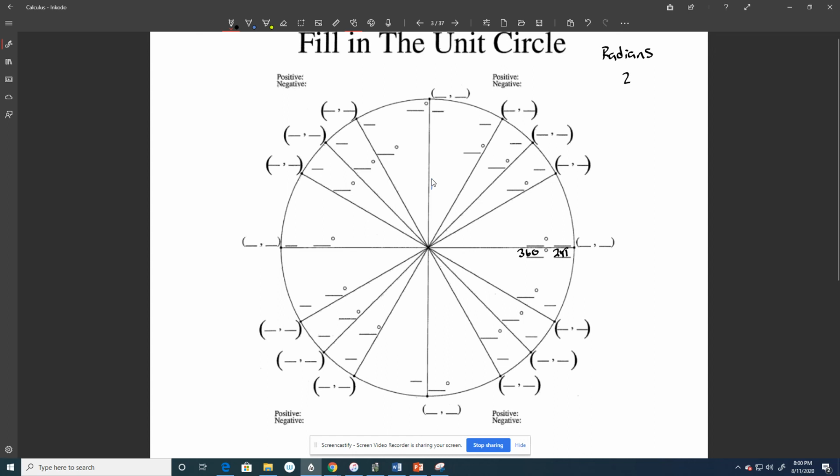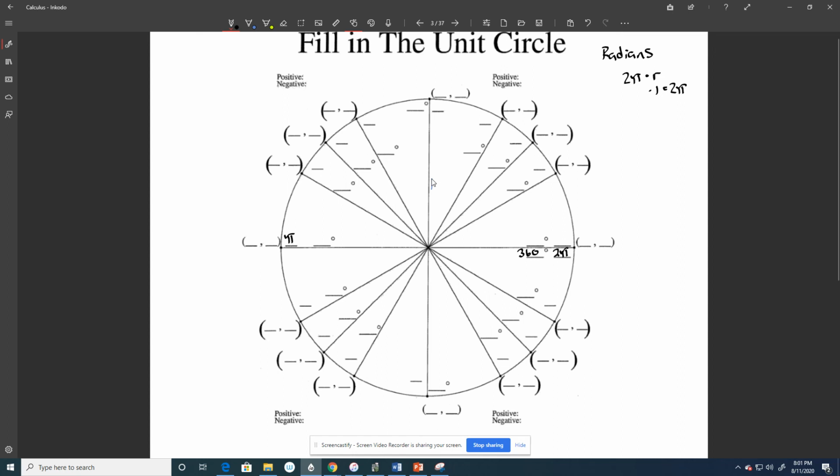Because if I take 2 pi, and times that by my radius, that is going to give me the distance around the circle. Now in this circle, our radius is just 1. So my distance all the way around the circle in radians is just 2 pi, all right? So expanding that to the rest of the circle, if all the way around the circle is measured 2 pi radians, halfway around the circle is half that distance, which is just pi radians. I'm only going halfway around the circle.